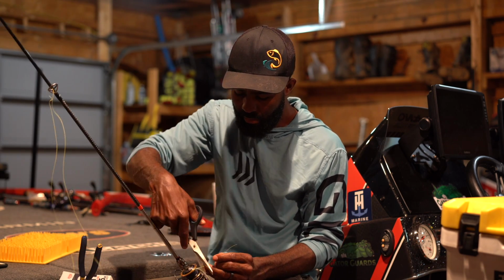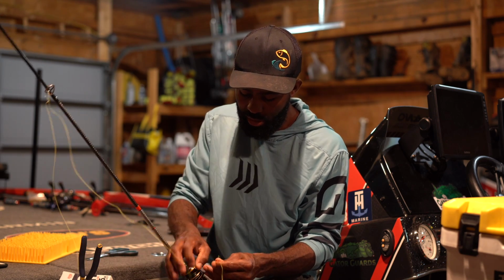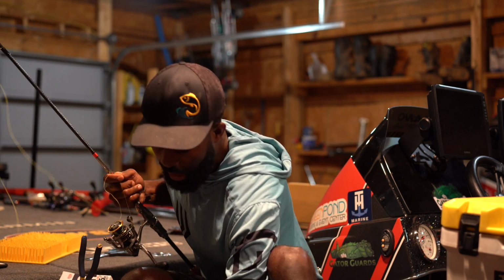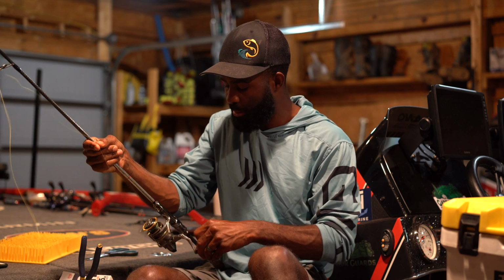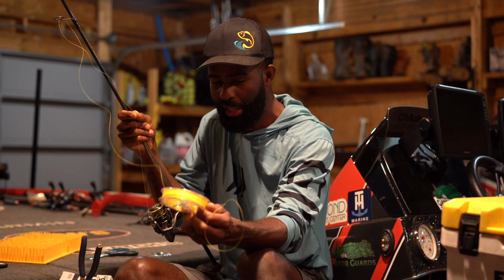Clip your tag end in. You want to clip it kind of close because you don't want that tag end flopping around in your spool when you start spooling it down later. Okay. Click your bail over. And what I'll do is a couple wraps just to get this guy started. I'll get 2 or 3 wraps in, and then I'll lay my spool up here where I'm actually going to spool my line up.